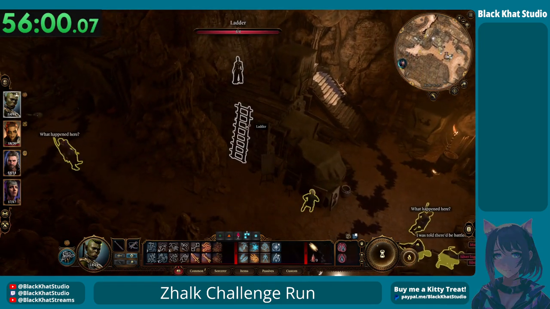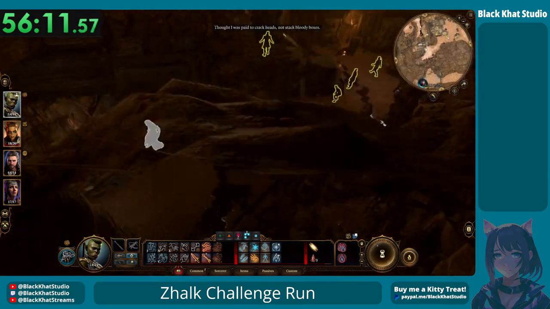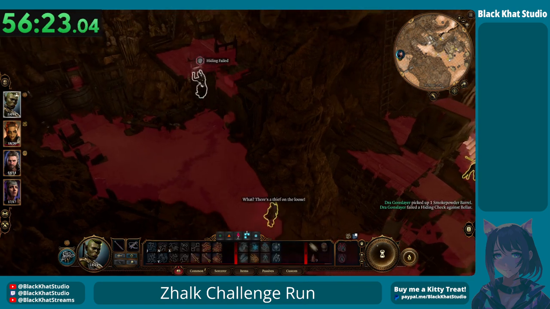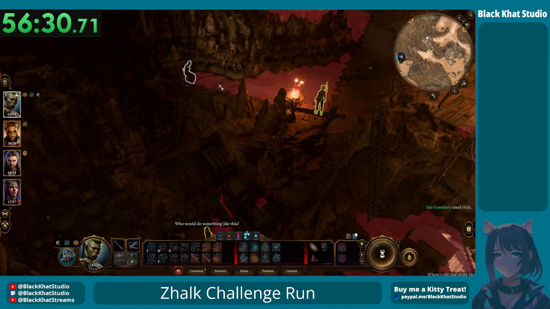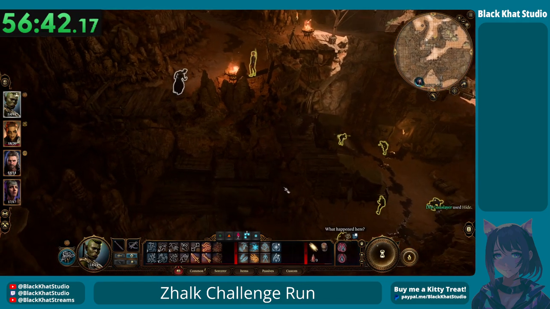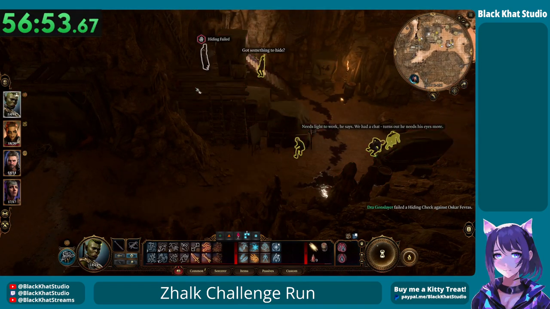Okay. So there are five more smoke powder barrels I need to get. Wait, oil. Is this an oil barrel? Uh-oh. Turn up the brazier so she can't see me as well. I'm gonna go into stealth again. This is really stupid. Oh, come on.